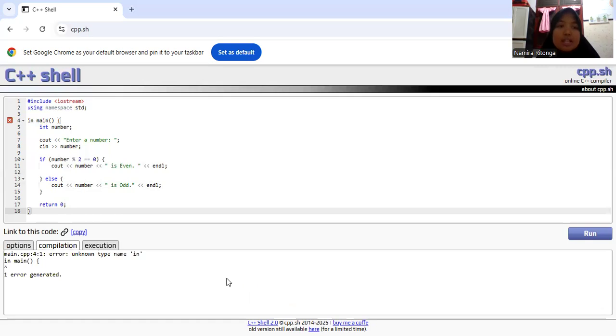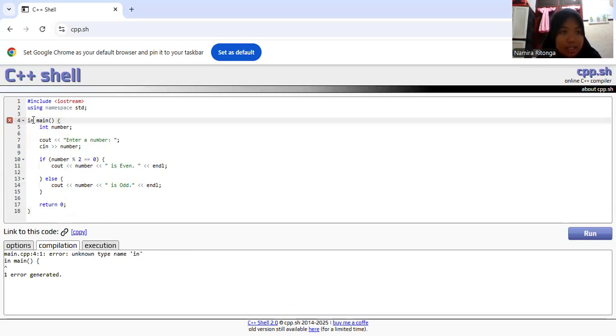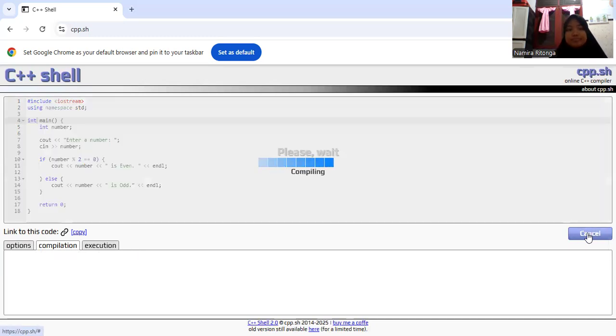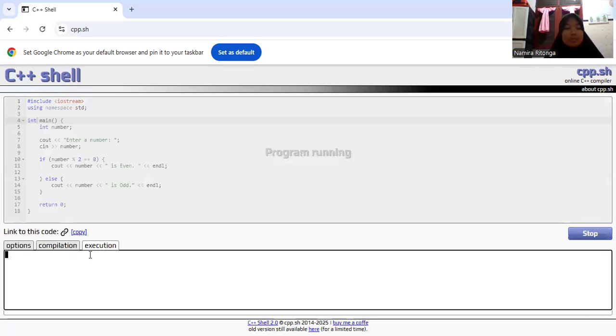Okay, there is indeed some error like this. There is a cross in the fourth one, so I think we should check the fourth row. Oh, I forgot to add the int. Yeah, it's supposed to be int, not in. And then for the rest of it, I think there is only one error generated, and we can run it again. Oh, the code succeeded, so we're gonna enter some number.